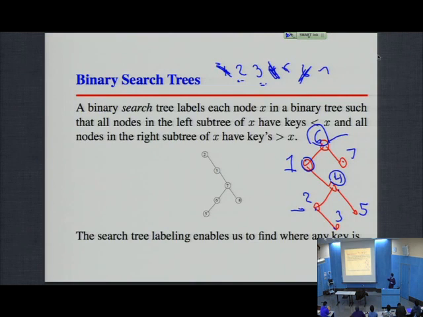Is this the unique way? If I am guaranteed to put down 7 keys, labeled 1 through 7, or A through, what is the 7th letter of the alphabet? G, okay? Then this is the way that it's got to be if it is that red tree.